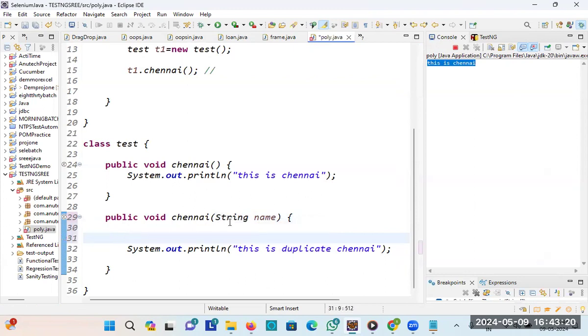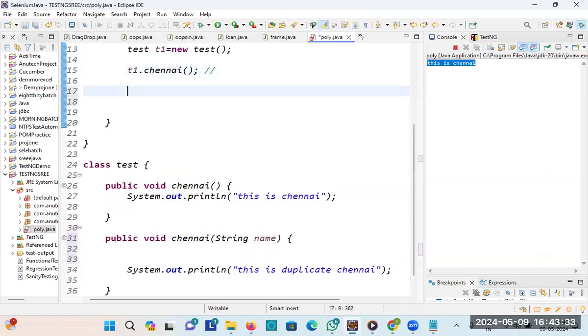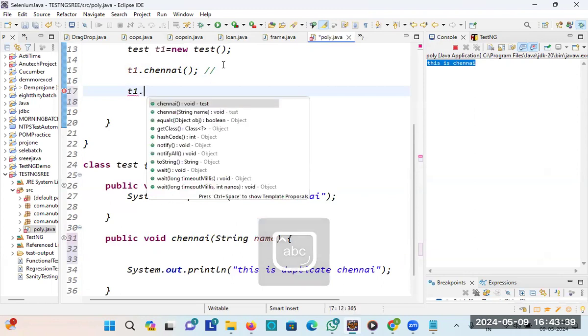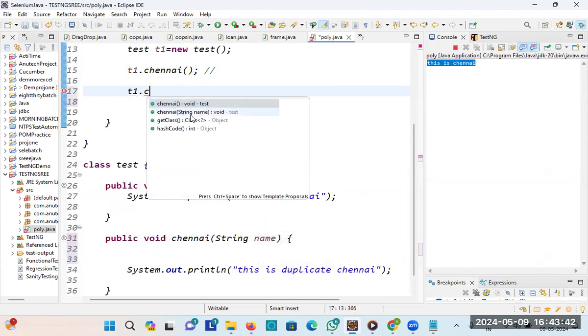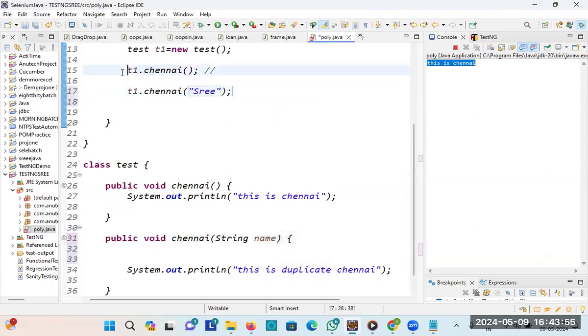Now I have used this string name. What does it indicate? When I'm calling the program, the compiler will give you the options: which one you have to call? T1 dot, whether you want to call Chennai or Chennai with string name. If I use this Chennai with string, then I have to pass a string here, for example some text. In this case, this is going to be executable now.